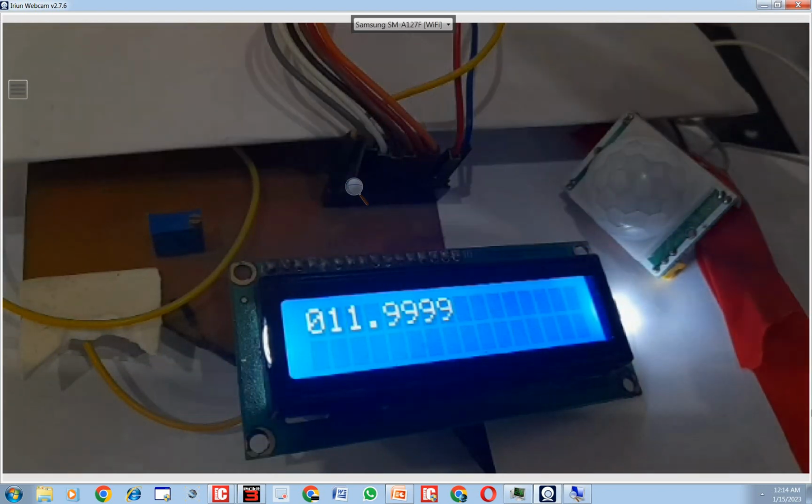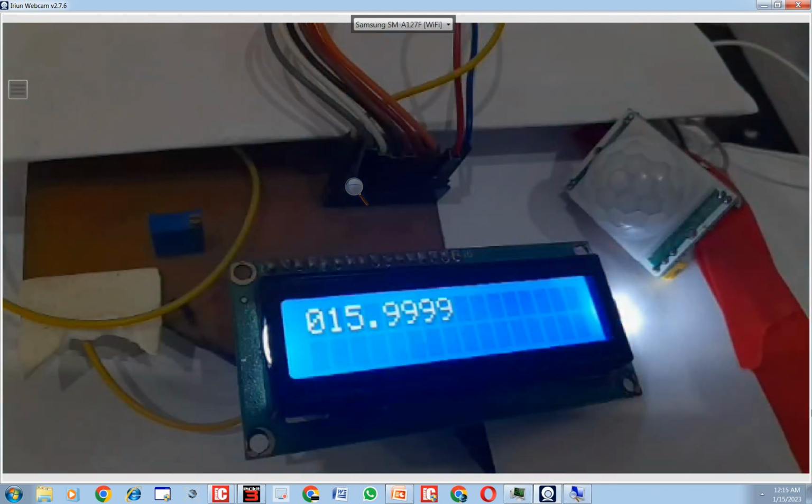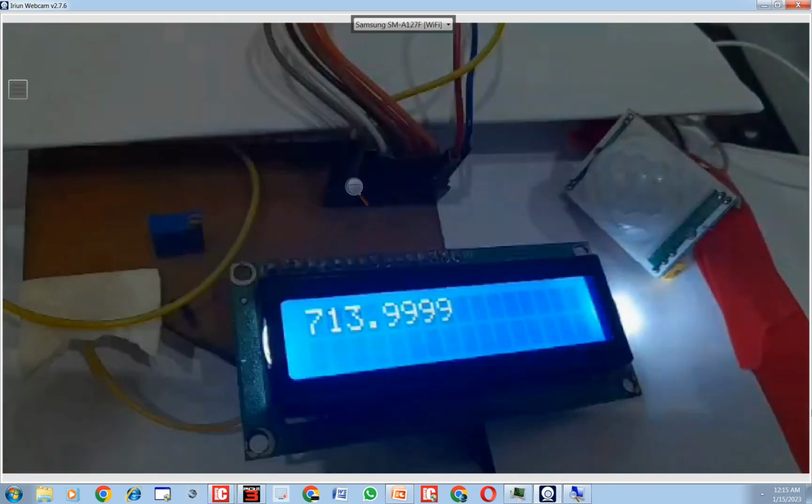Okay, my hand was too near. You need to be a bit far away like this. See, it goes up to 712. 712 is the 3.3 volt. Like this, I place my hand in front. See, the value will go up. Okay, I wish you can see. Okay, this is my hand. See, it got to 713. In the normal state, the value is low. We are using the sensor in low mode.